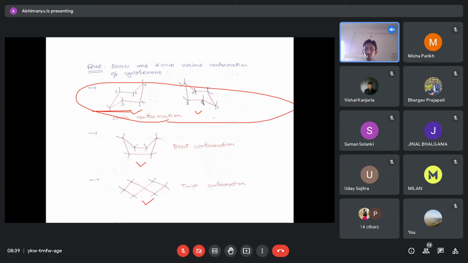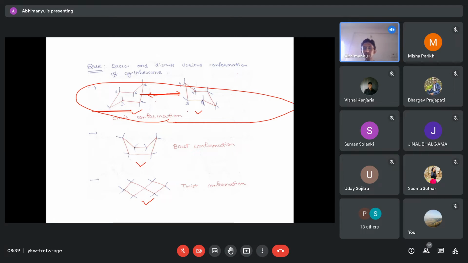Because it is actually not a stable structure, but these are resonating structures. One structure can convert into another structure. So during the transition period, during the intermediate step, one structure is continuously converted into another and another is converted into one. So there is no stable chirality. The structure is symmetrical, but during the conversion period it is not stable.